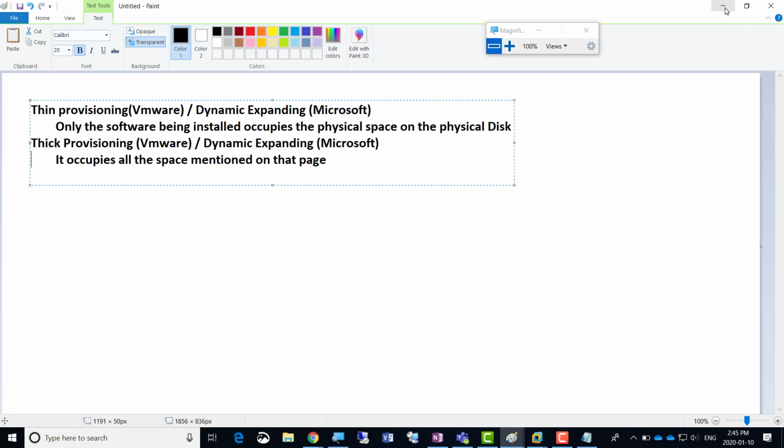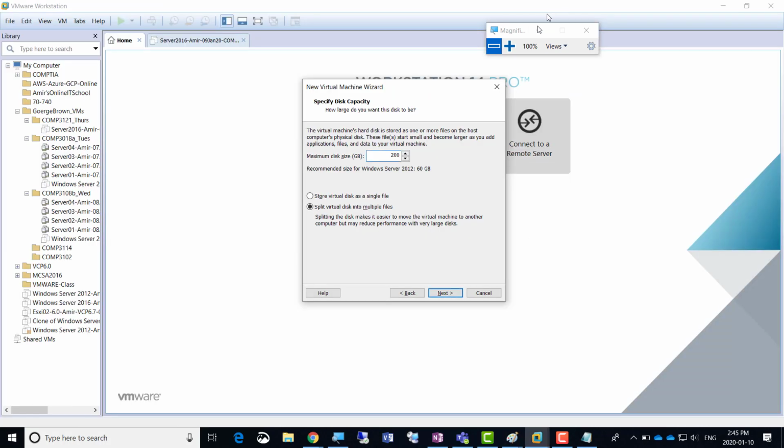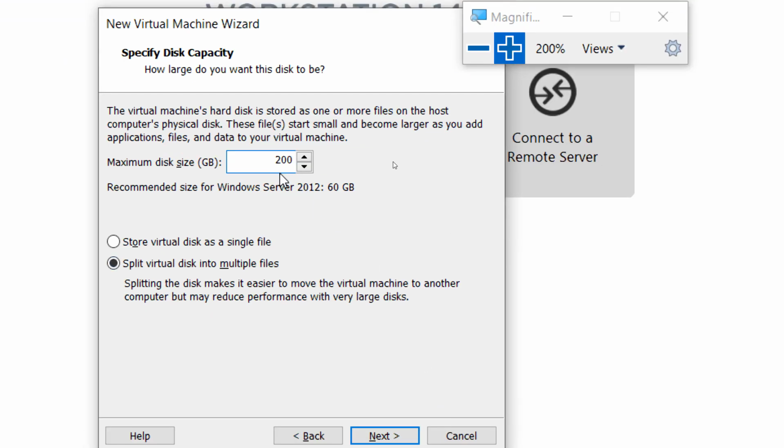Okay, so thin provisioning, thick provisioning. If we go back to this one, we are having 200 GB here, and single file, multiple file. Single file means this 200 GB virtual disk will be a single file. It will keep on growing up to 200 GB as a single file. Now, good luck copying that over the network. Suppose the boss says, can you copy that virtual disk to my laptop over the network? 200 GB, one big file, copying over the network, there's not a lot of chance it's really going to reach the other end.